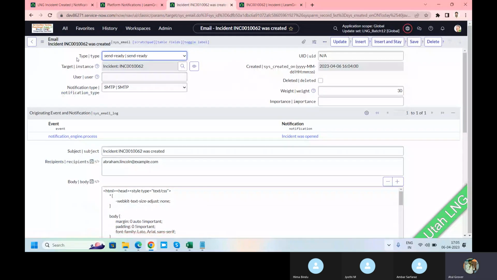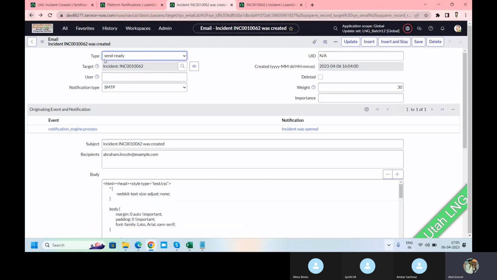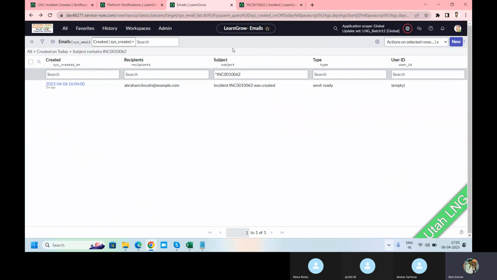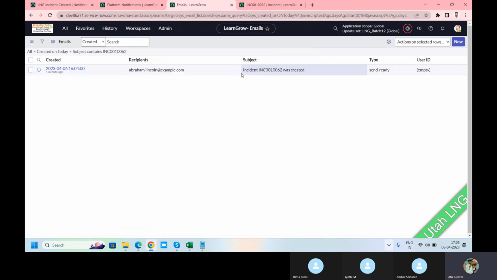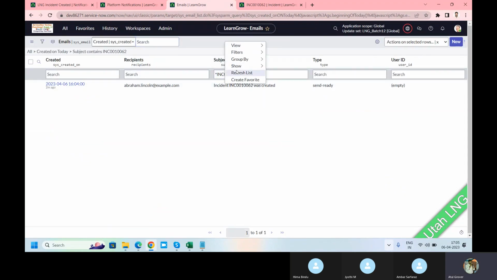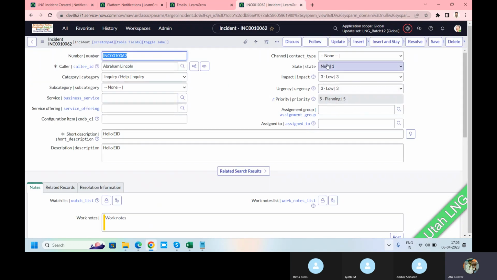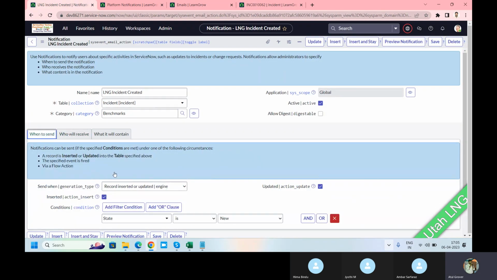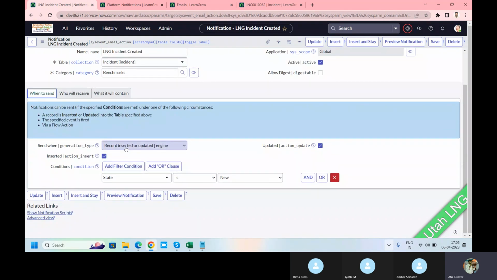Let's see where it's gone. Why is it not showing for us? We created the incident in the new state, right? Let's see the conditions. When to send: insert or updated, state is new. That's fine. Created, updated, it's on new, okay.